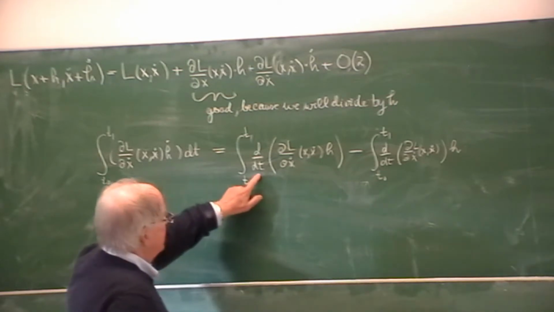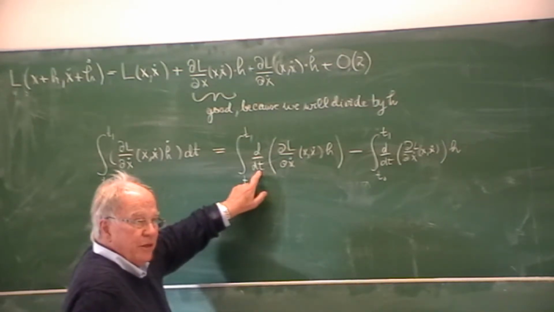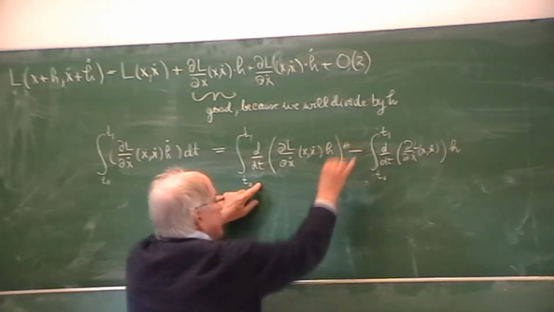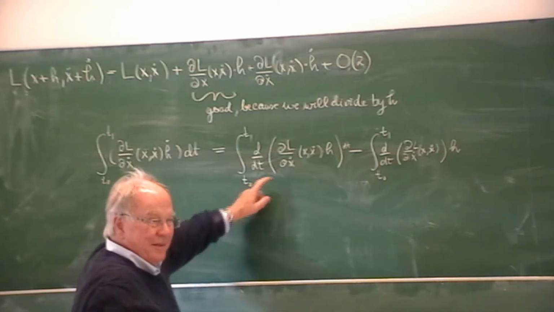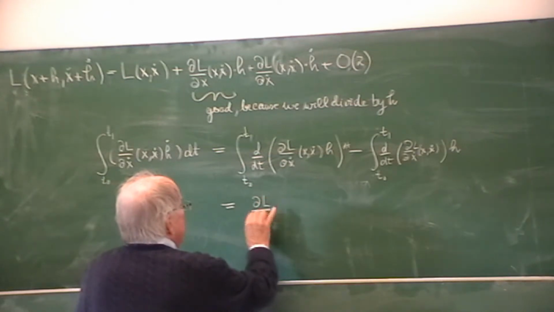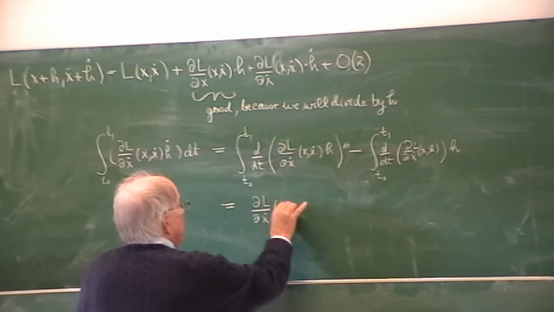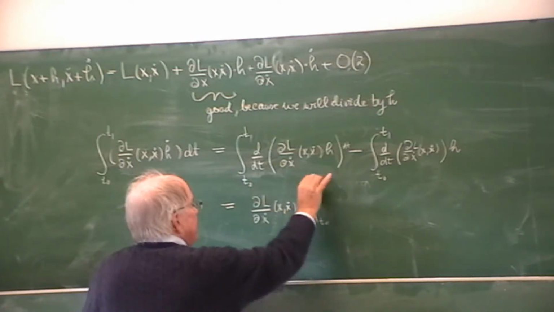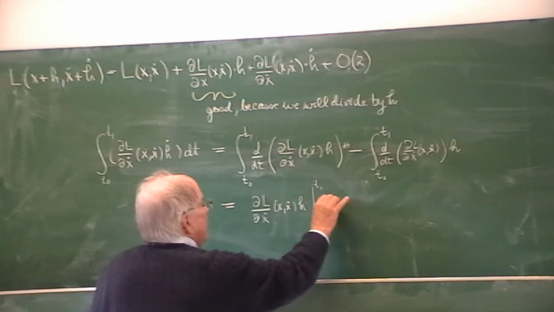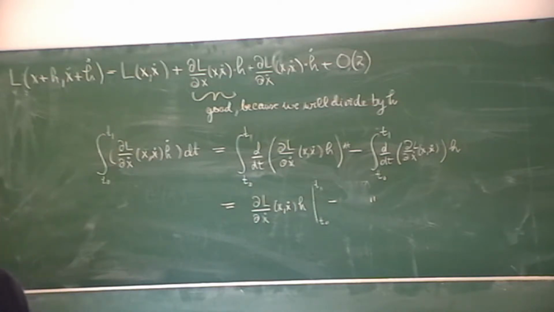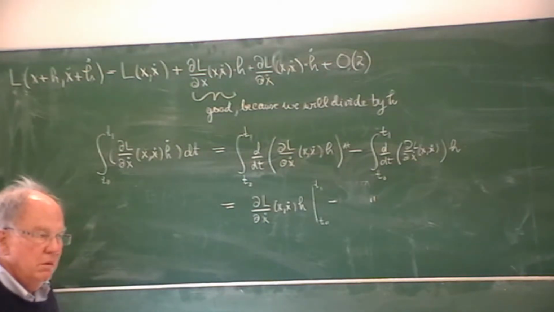And so then this is exact. This is an exact differential. I'll put this here, dt. All right, this is exact, and so this is equal to this intermediate term, h evaluated from t0 to t1, minus the same thing. You agree? So that's the usual thing you do in applied calculus 1, except here everything's a vector.